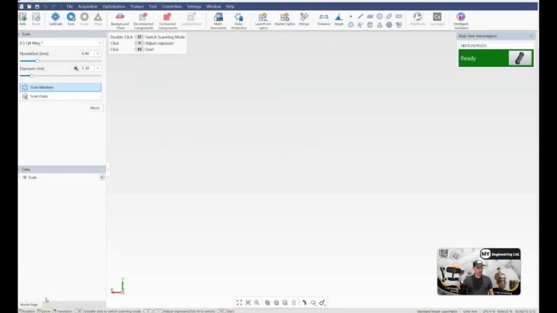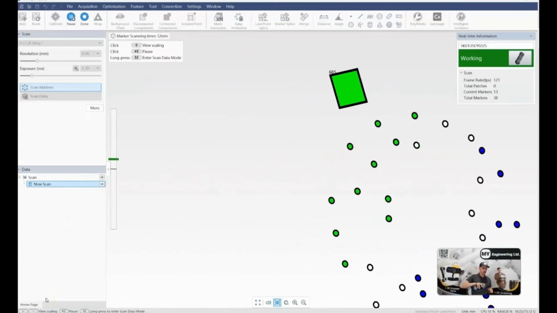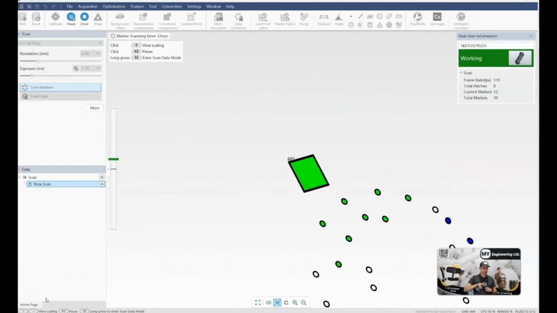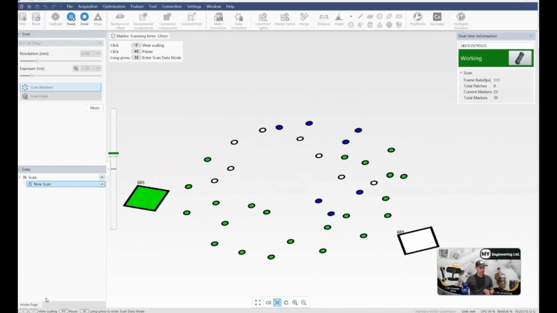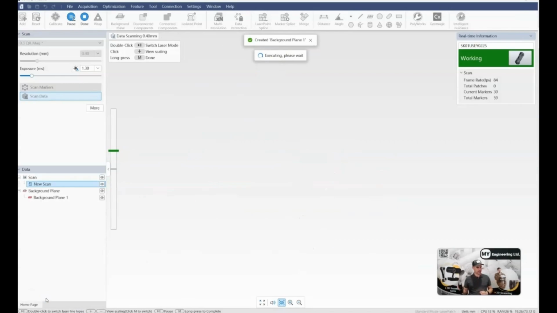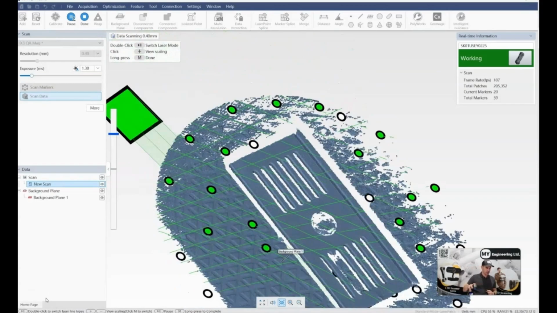Anyone who's watched these demonstrations before knows that scanning the piece in is one of the quickest parts of the whole demonstration, as long as you're using a Scanology scanner like the SimScan right here. The first step is always scanning in your targets. We hold the mode button, it switches us into scanning mode, and then we just basically paint our object.